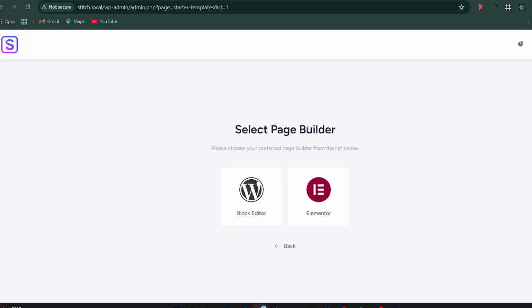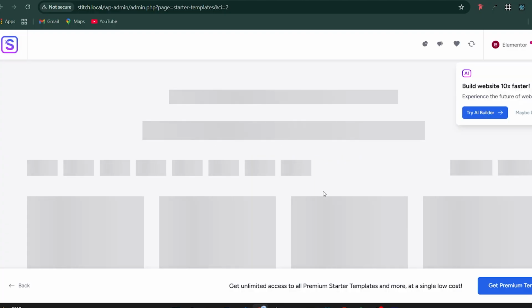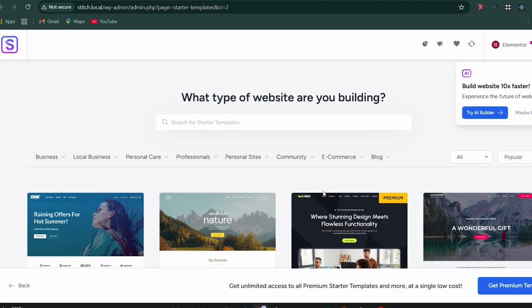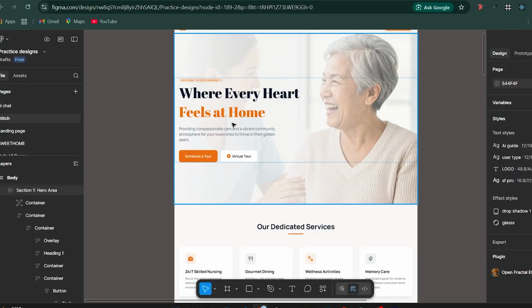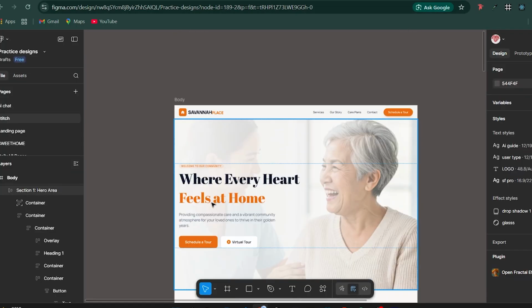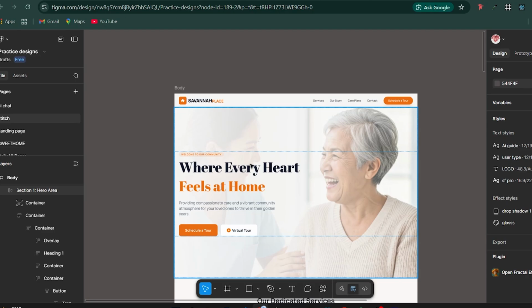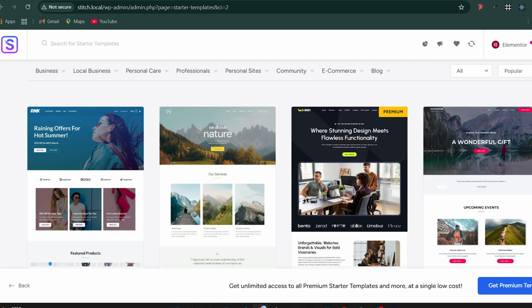So we have to select a page builder, which can be the block editor or Elementor. So let's go with Elementor. If you have not installed Elementor, kindly go and add Elementor as a plugin. Okay, so we can pick from numerous templates. So let's go to our design, and let's see, it is for a care business. Let's find a good template that suits it. So let's search for the keyword here.